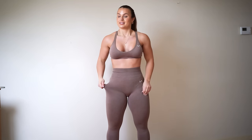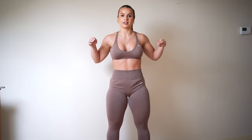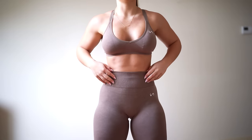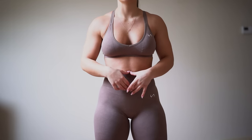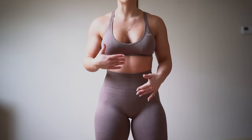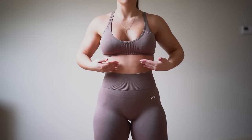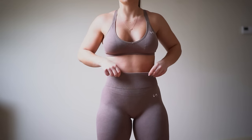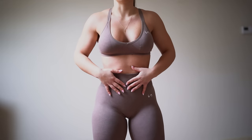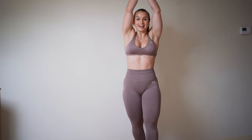I don't think I own any legging which is as stretchable as these. Like, literally, look, I'm gonna come a little bit more close up. One thing I really love about these leggings is the waistband, because as you can see, it's a high waist legging, but it's not super high waist, because sometimes the waistband can come up to here, which then you need to do like this to make it feel comfortable. But I feel with this waistband, it's definitely not necessary. And the bonus, there's quite proof!